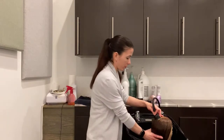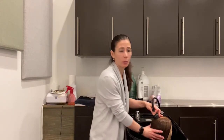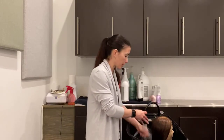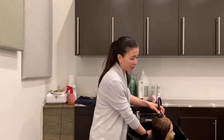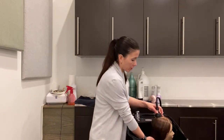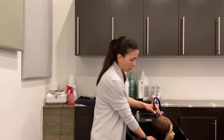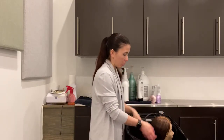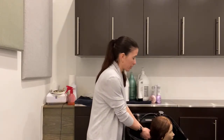And then what we are gonna do is untangle her hair with one of our wet brushes, and we are gonna blow dry her hair. But this is gonna happen later. I just wanted to show you how to do a nice shampoo at home and how we do it here at the salon, and what we use on our clients.